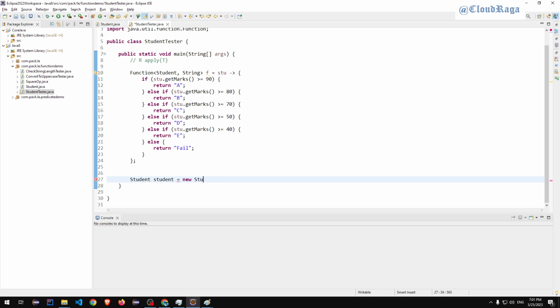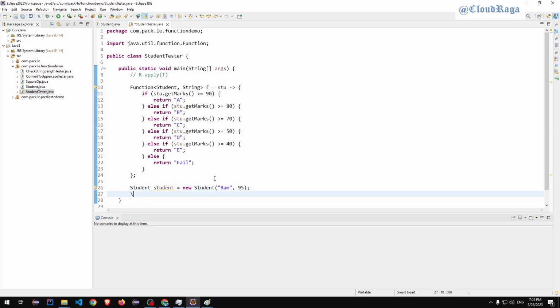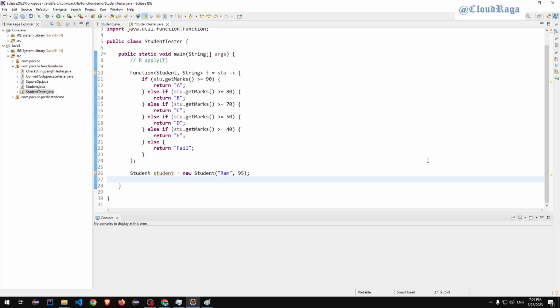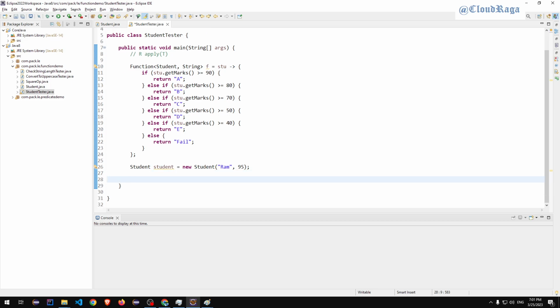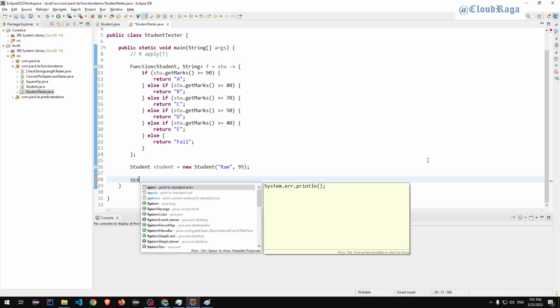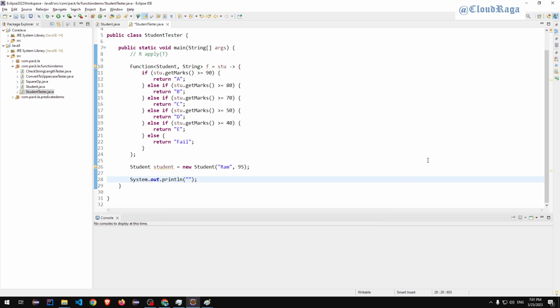Let's create an instance of Student by using its constructor. So name, let's take Ram, and marks, let's say 95. Okay, so the object is ready. Now I want to print the details. So how to do that? We'll say System.out. It's one object, so let's do this in one place.